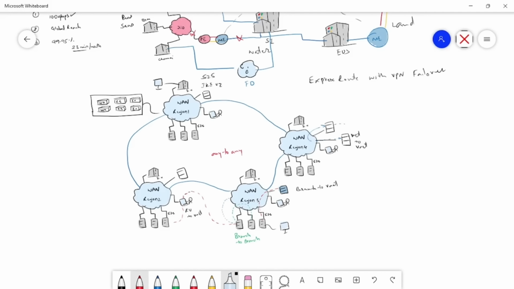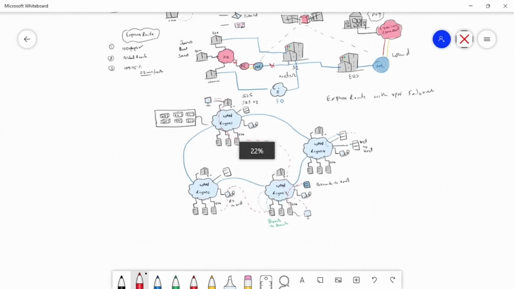So that is what we call any to any, right? So this way you can have a globally spread WAN service that will help you communicate to any endpoints in your infrastructure, right? So this is what we call a global transit network with virtual WAN.